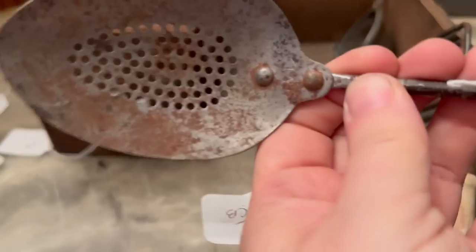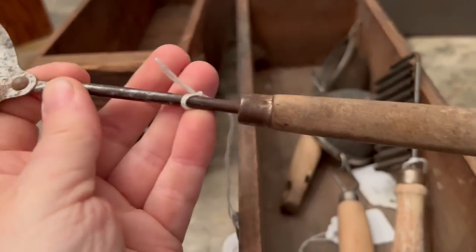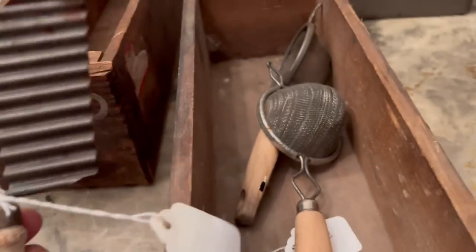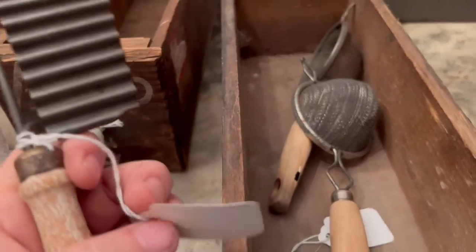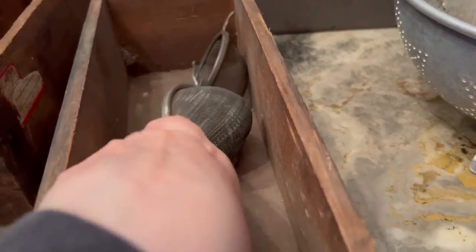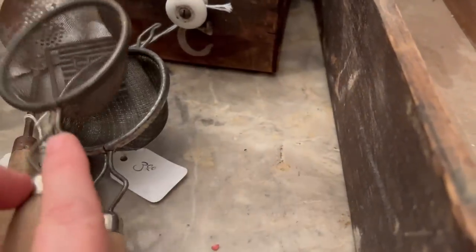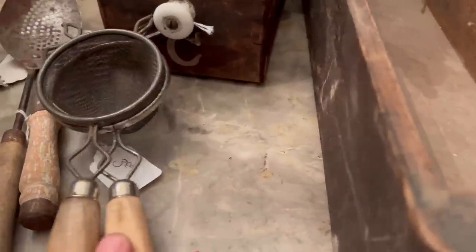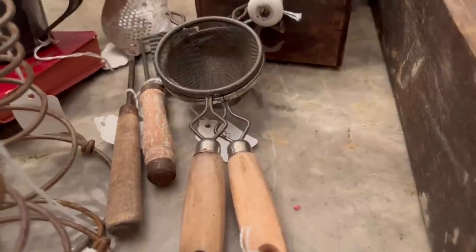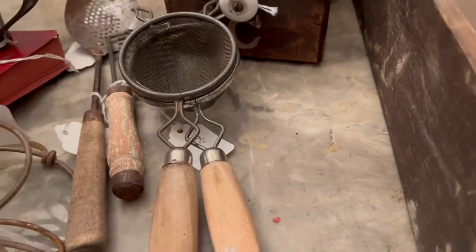Now this spoon — oh my gosh, this is total farmhouse. I don't think I paid very much for it; she had $3 on there so $1.50. And then I don't even know what this is called — maybe you guys know — is this to cut cheese? This was $1.50. And then she had these little strainers — she had $3 on those so those were $1.50. I could see doing like a frame with old kitchen utensils; that would look really cool and you would definitely sell that. These were so cheap I could afford to do that.